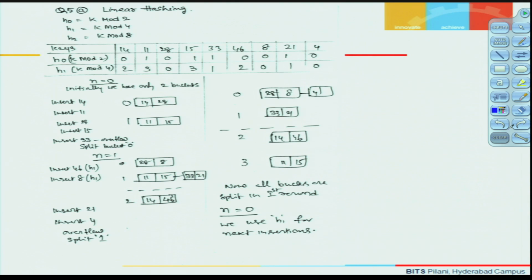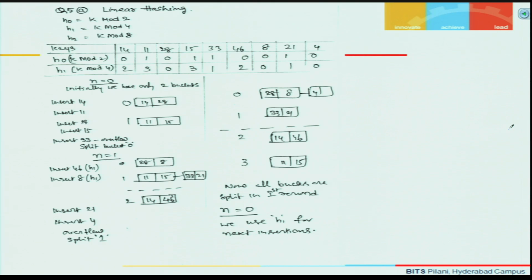Hence the bottom line is we have multiple hash functions in linear hashing, and when there is a collision we will split the bucket which is indicated by the variable n, and the split image is created, and by applying the next hash function, we will redistribute the records in that split bucket among the original bucket and the split image. And we always perform splitting in a particular sequence independent of the bucket where the collision occurs.